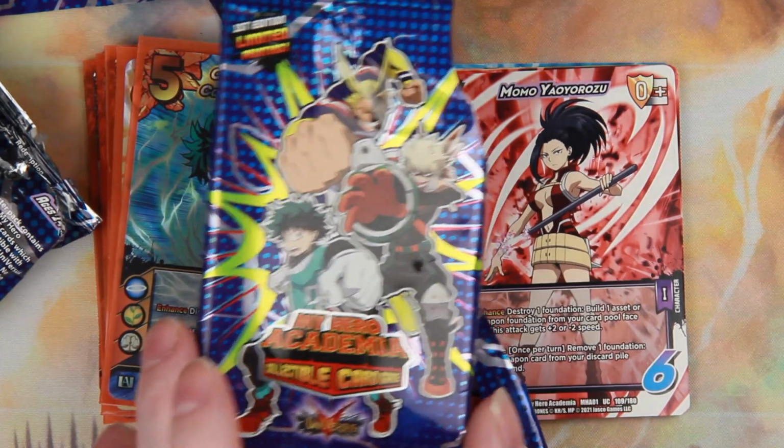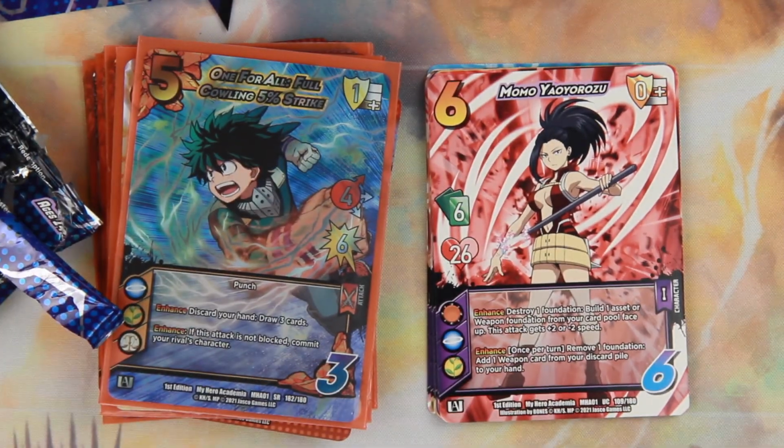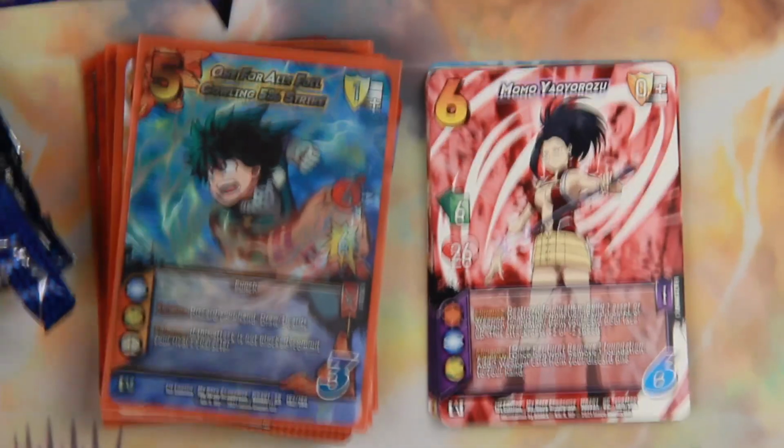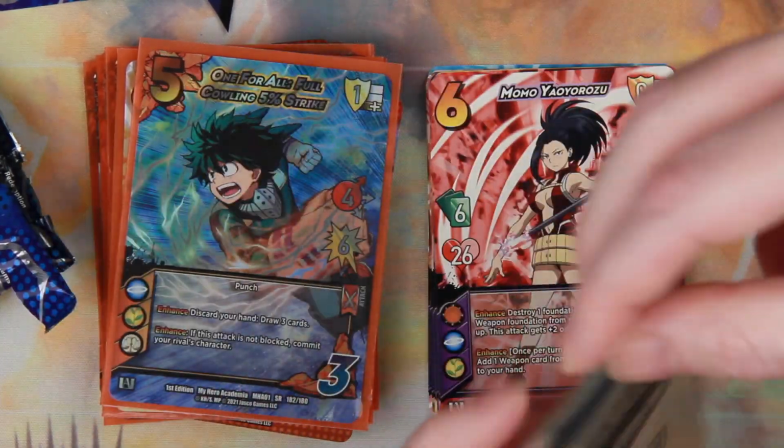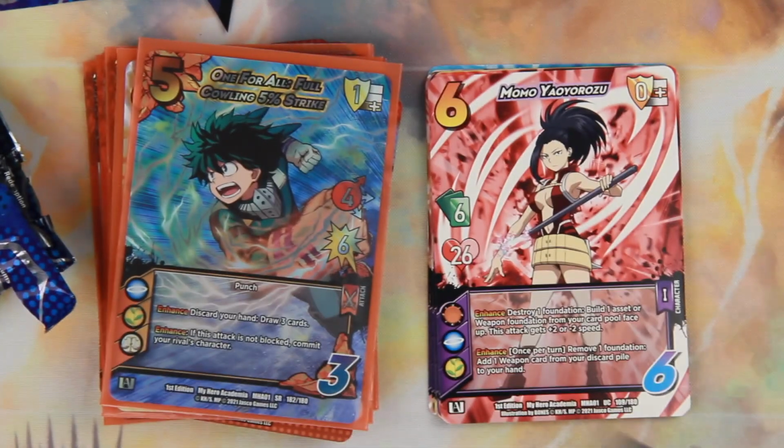I'm going to take these packs and I can actually redeem them for something, so I'm going to be doing that. Oh wait, I almost forgot. We have the My Hero Academia, we still have the Quirk Pack. We have the other Quirk Pack to do. I almost forgot. You guys almost let me forget.